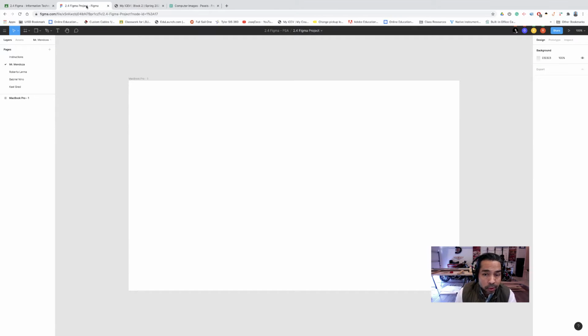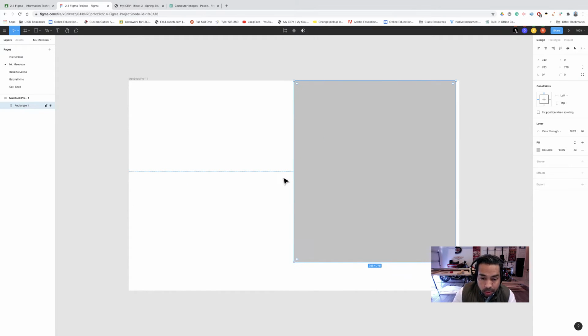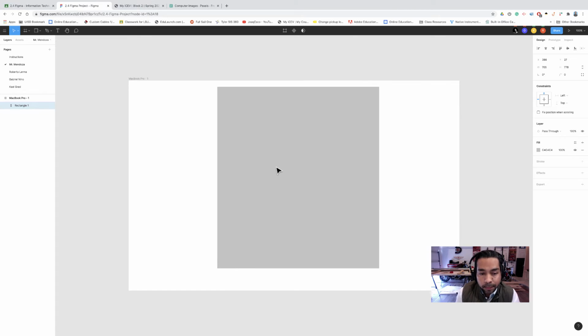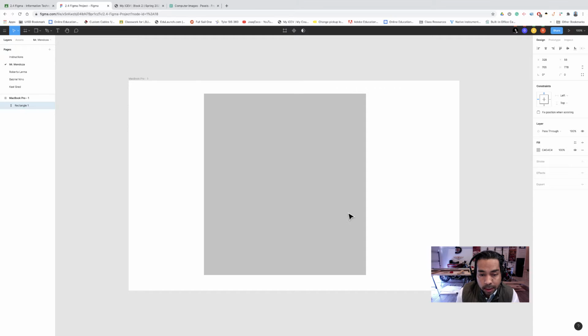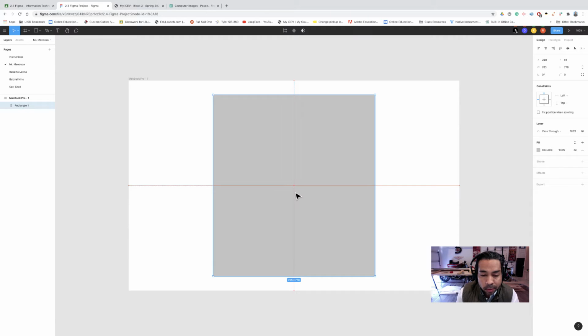But what I want to do first is add my image. So I'm going to use the shapes tool to create a rectangular box, and I'm just going to draw it out. Now when you draw a shape and you click and hold it to move around, you will see the alignment tools pop up. So let me move it slowly. There it is. Right here it's showing me that it's being aligned horizontally, and right here it's aligned both vertically and horizontally.